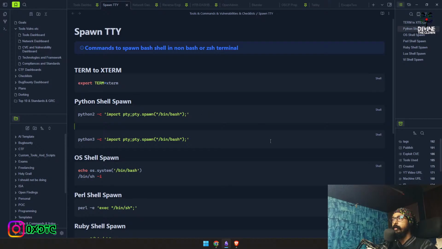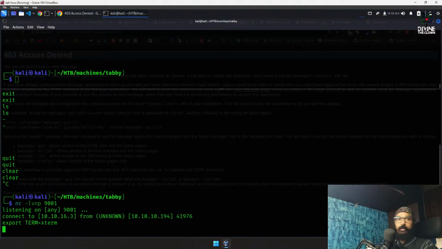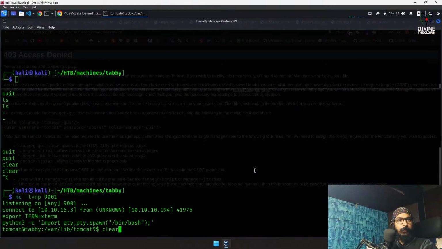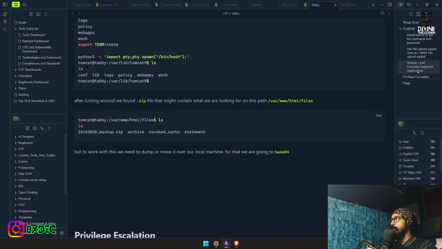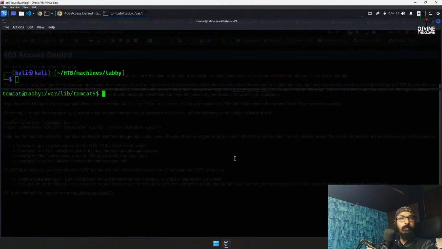Go here, spawn. No, first we'll spawn this. Now we will spawn this. Clear. And next, move to the same endpoint over here. cd.